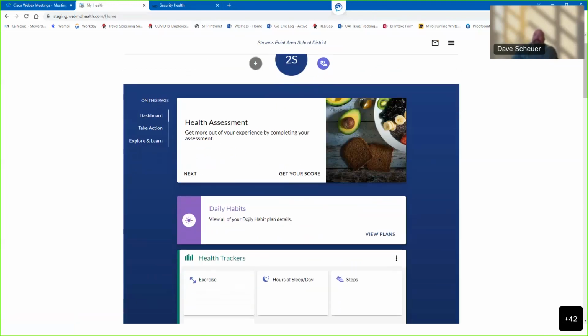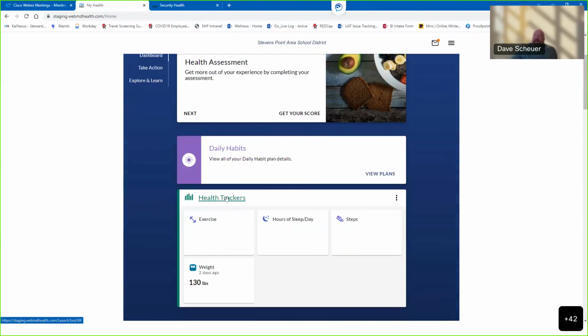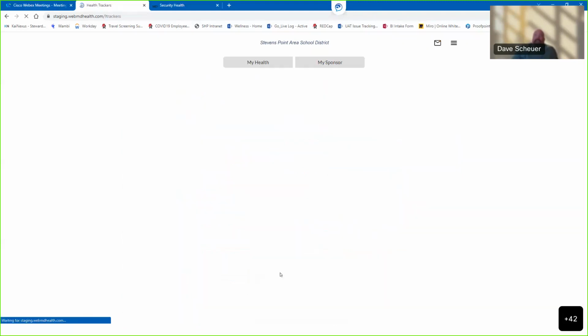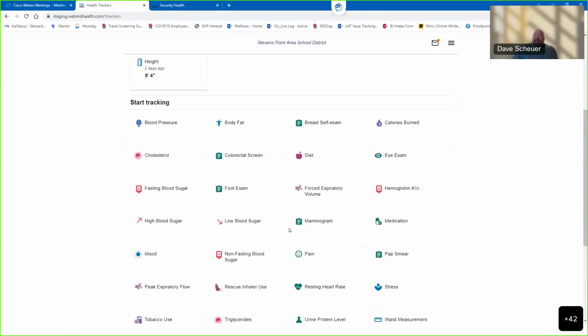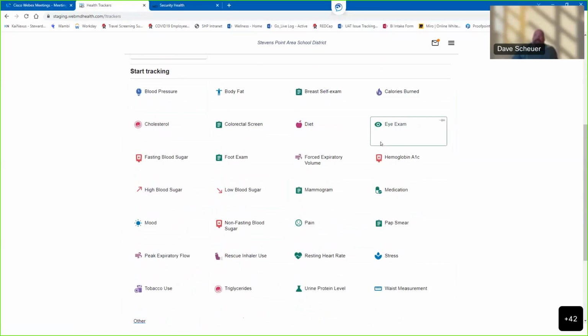The next piece on here is what we talked a little bit about, is the health trackers. Again, you can track just about anything. These are the more common items that people track, so they'll appear under this list. If you come down to other, if there's something else you want to track, you can create a tracker. The nice thing about it, it's a one-stop location for all of your information. It will graph it over time, and you'll also be able to print a report. So if you do have to take it into your provider, or you want to print it for some other reason, you'll have all of that information right here in your own portal.